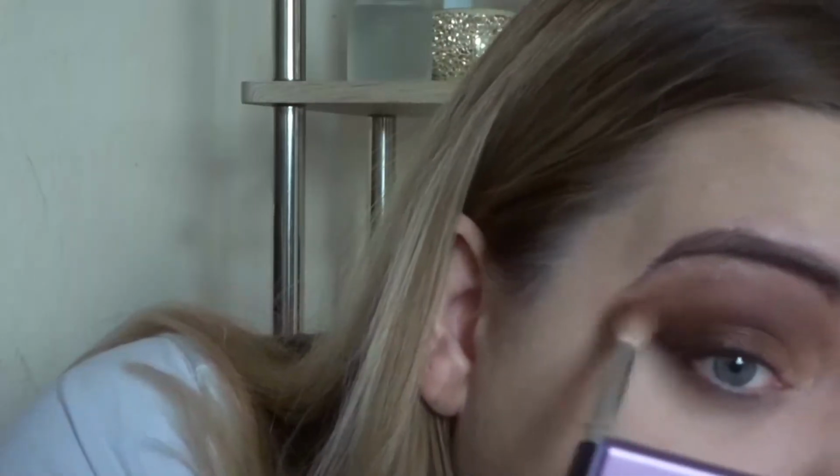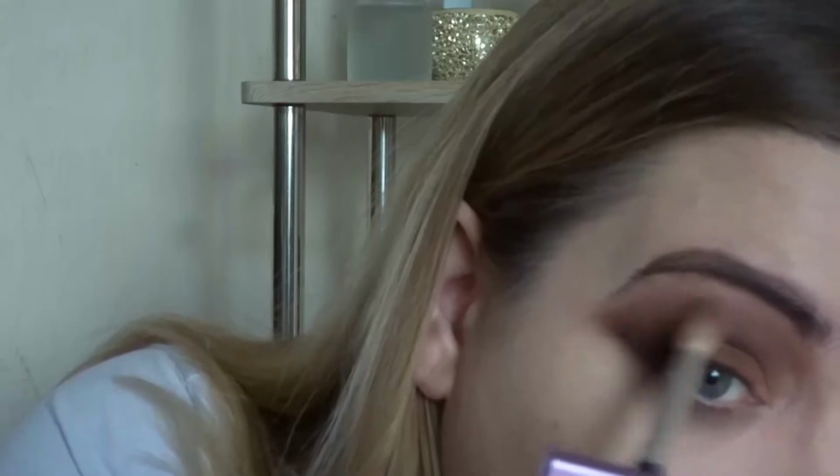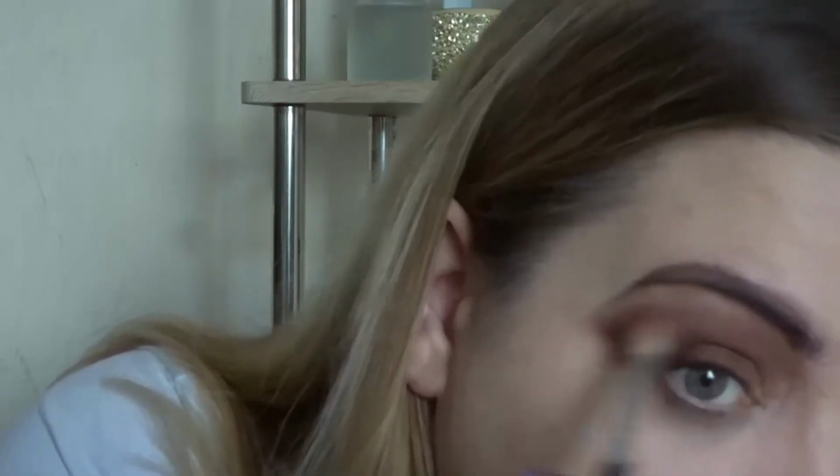Okay, if you find you get any harsh lines or anything like that once you're blending that, just go back with the brush that you used for the mauve colour and just window wipe that along any of those edges.